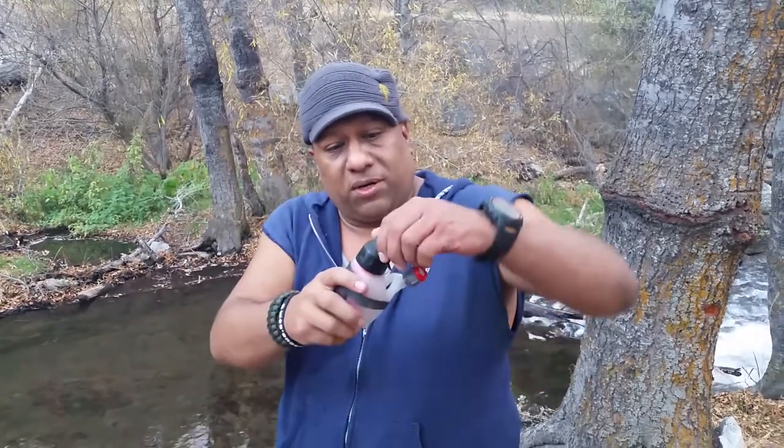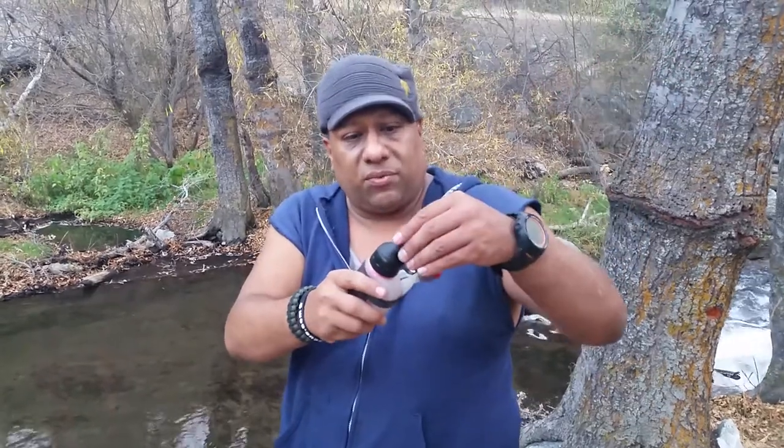This thing goes for about 50 bucks, comes just like this, ready to go. I already primed it — prime means it's brand new, you take in the water, start, you squeeze it ten times, let the water come out from here. Here's your cap, and that way you clean out your unit and you're ready to go.